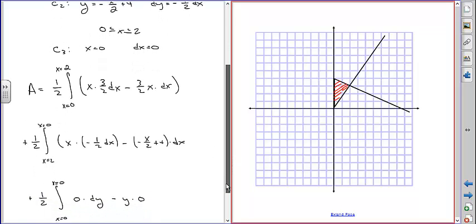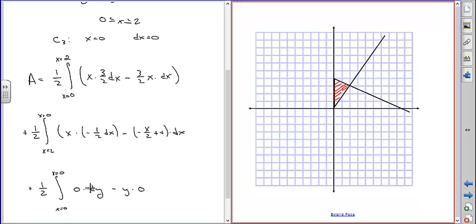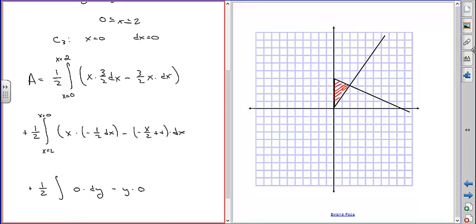And then this last one, you've got x times dy. Well, x is 0 times y times dx. dx is 0, so you get 0 for the third integral. x times dy minus y times dx. And actually I show going from x equals 0 to x equals 0, but I think it would actually go from y equals 1 to y equals 0, but it's still 0 because every term is 0. So now you've got this in terms of x, so you can simplify it and integrate it. So let's go to the next page.